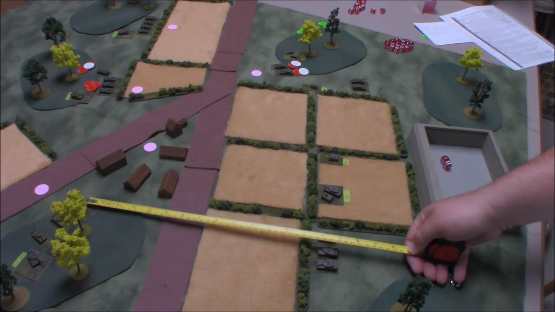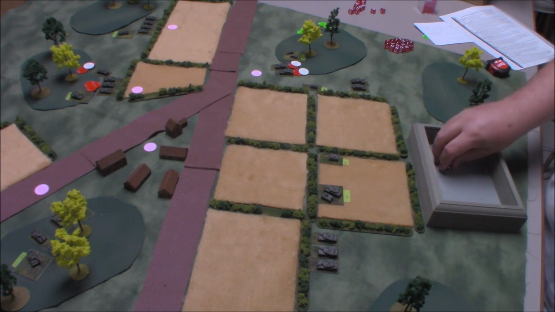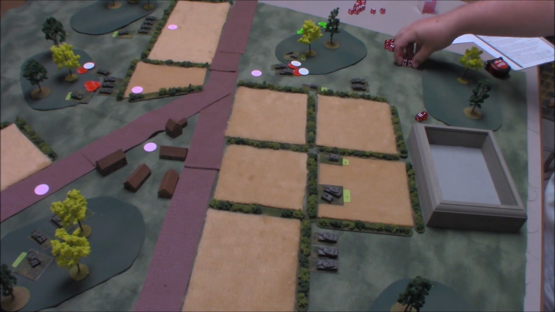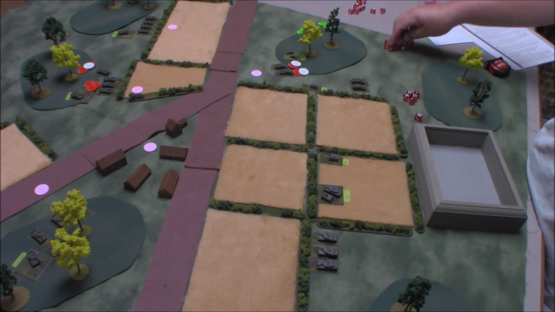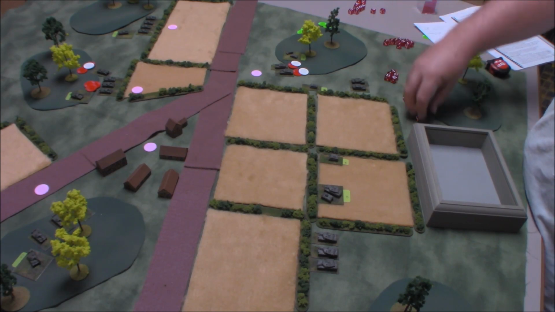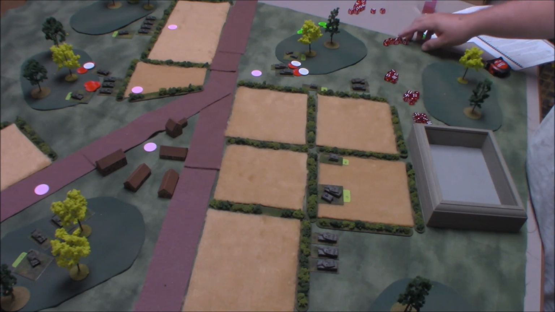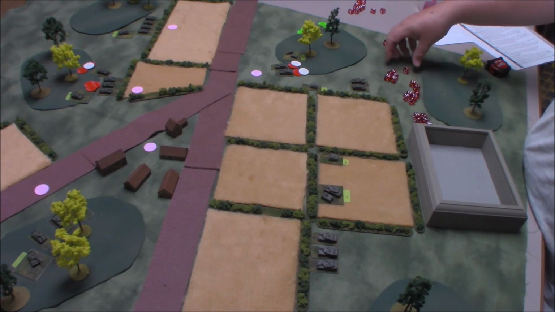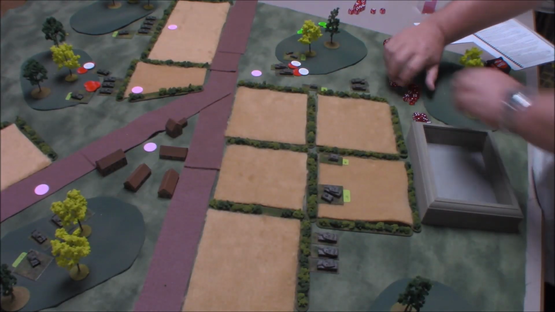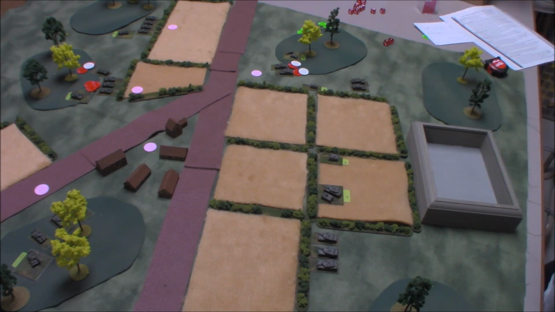So again, we're about 34 centimeters away. Each tank has 5 dice. I have 3 tanks here, so that's going to be 15. We are within half range, so that is another die for each tank. We are going to focus all of our fire onto a single tank. And again, we're shooting through terrain, so I will need a 5 or a 6 to hit.